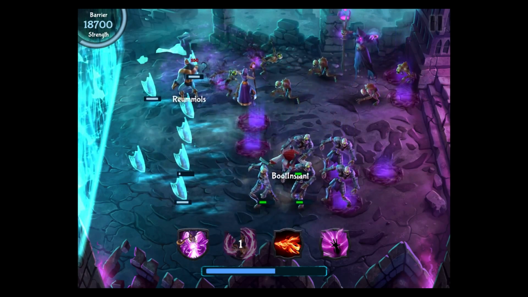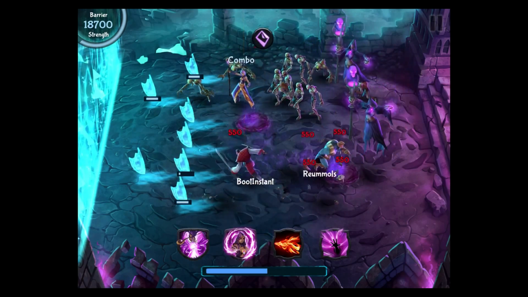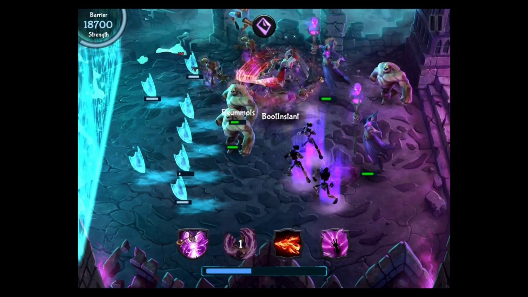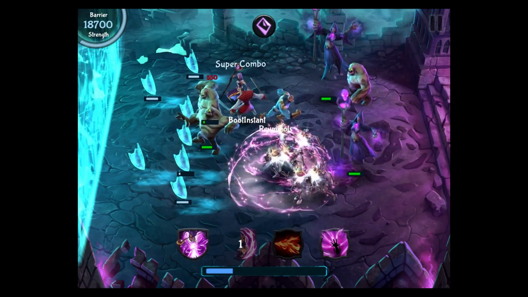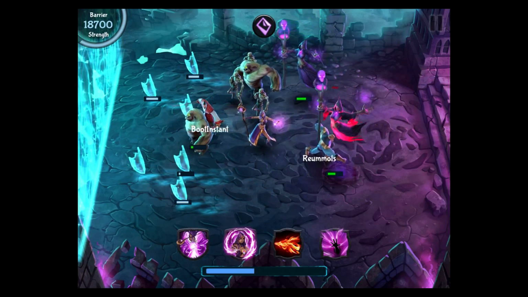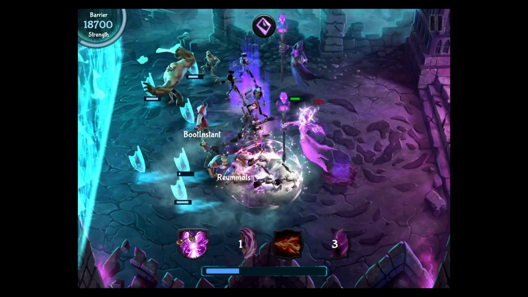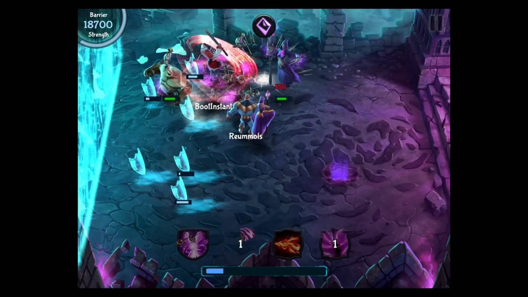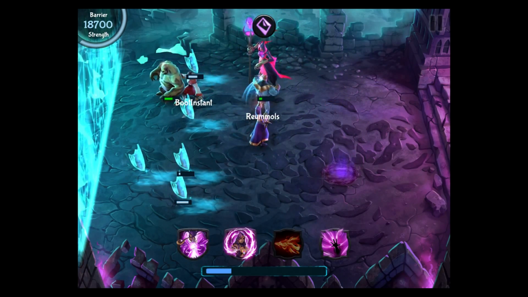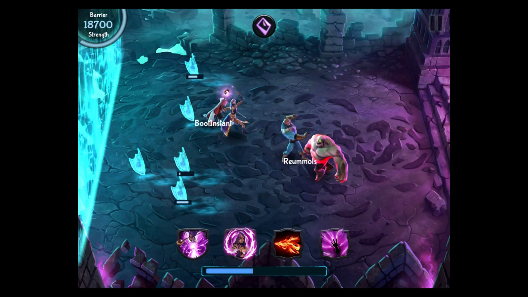Pop my AoE. So all your skills will take up mana here, and your mana recharges over time, and also as you kill different enemies. If I get like a super combo here by killing a bunch of guys, it should give me a nice little boost. Cool. Yeah, it's really easy to play on a tablet. It's a lot of fun. The co-op aspect, I think, is really great. Like I said, there's nothing else like this really.